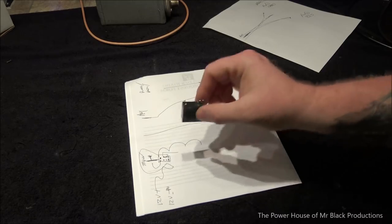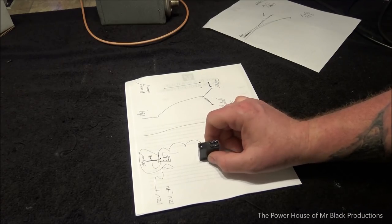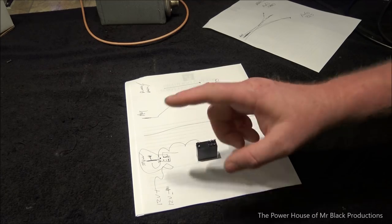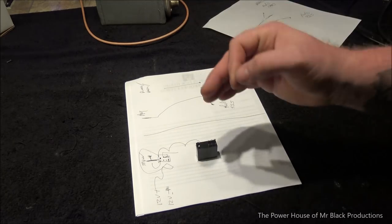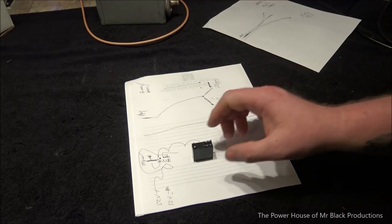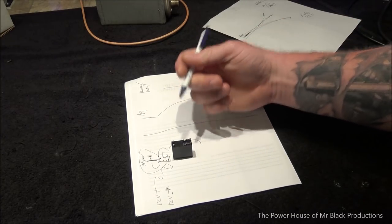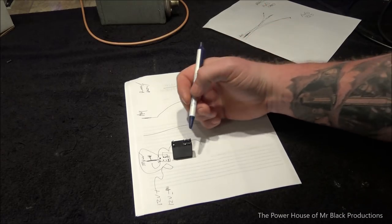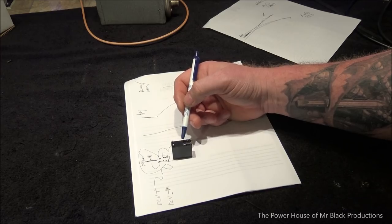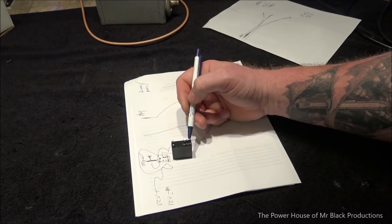Now, all the relay coils are going to be tied together, and we're going to switch everything on ground. We're going to have one committed hot lead. It's going to hit every single relay, but for every single thing that we switch to make the relays work, we're going to utilize ground as a switch potential. On these particular relays, in the naturally relaxed position, without the coil energized, your signal is going to travel from this post to this post. When the coil is charged, it's going to travel from here to here.